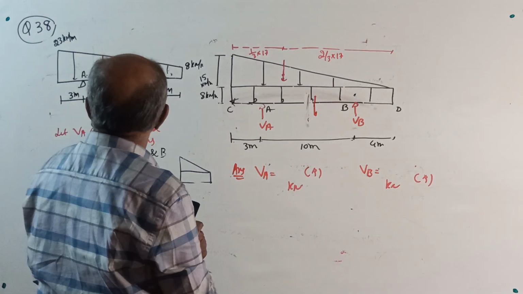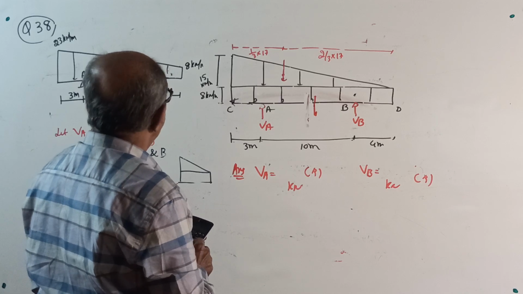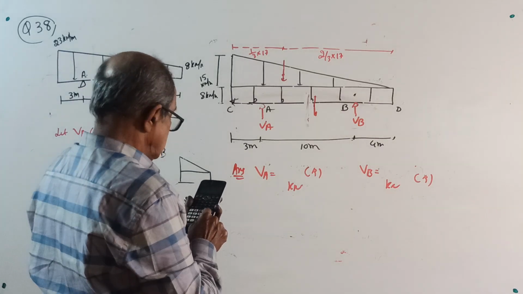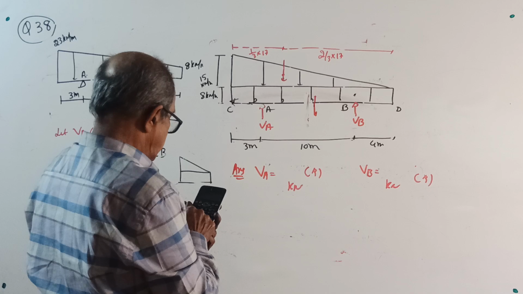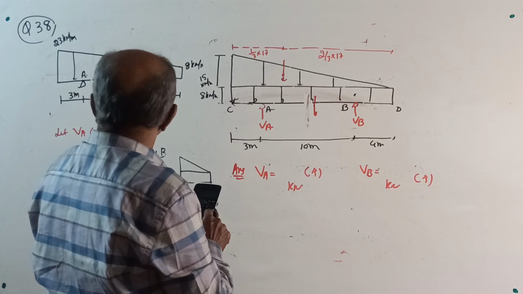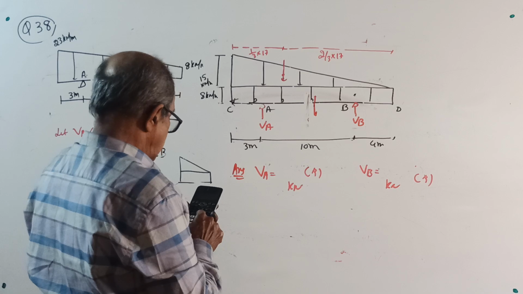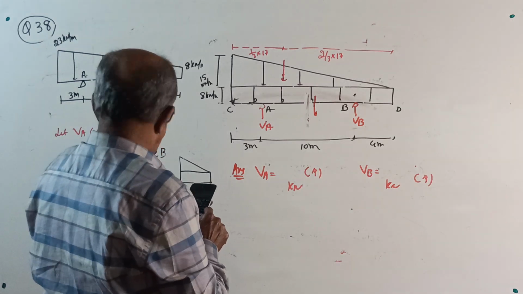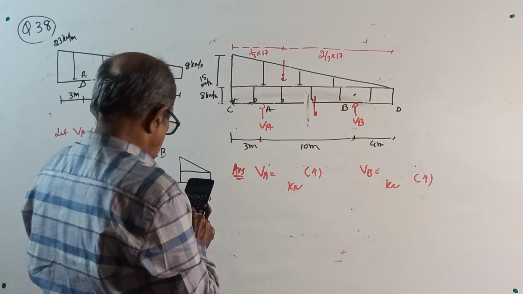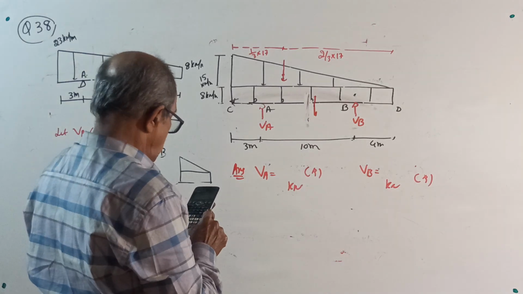Why this one? I think something is wrong, because 8 and 23 is 15, correct? Why did it come odd number? No, wrong. 23 plus twice of 8 divided by 23 plus 8 into 17 divided by 3 is that distance. Something again coming odd value. 23 plus twice of 8 divided by 23 plus 8 into 17 divided by 3, some distance. Subtract 3. I got the lever distance here into bracket 23 plus 8 divided by 2 into 17, divided by 10.